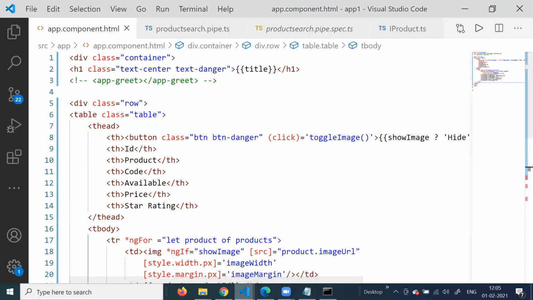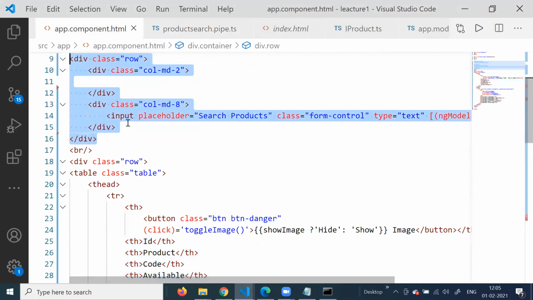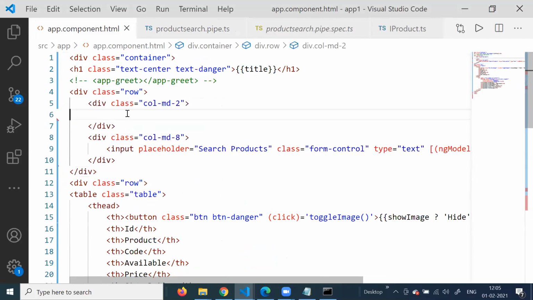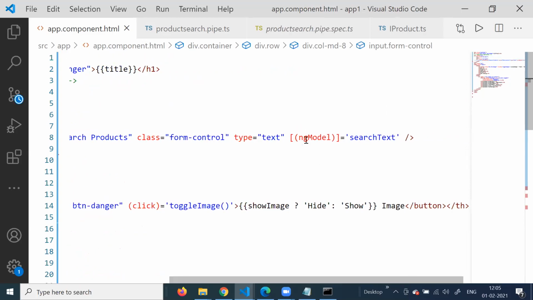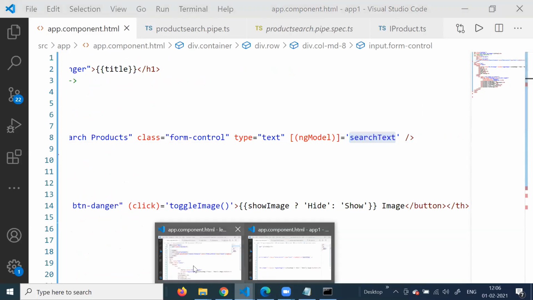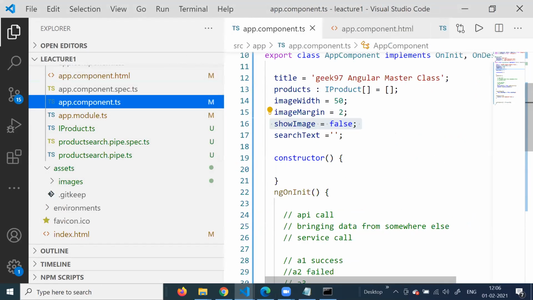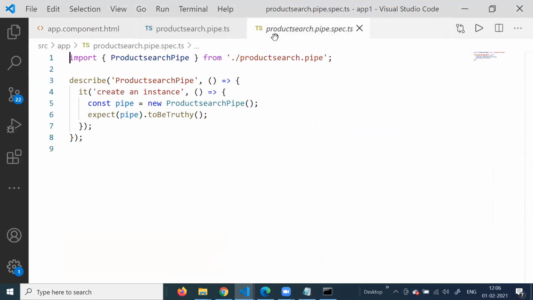So in the app component, we want to use that. Right here I create one div with class row, and here I'm creating an input with placeholder 'search products', class form-control, and type text, and here using two-way data binding with ngModel. Whatever the user types in that value should get assigned to the variable searchText. So we have to create a searchText variable on the app.component.ts.